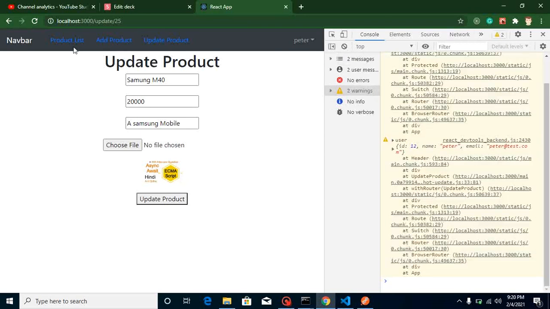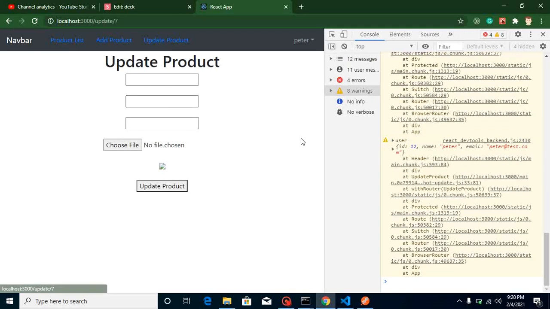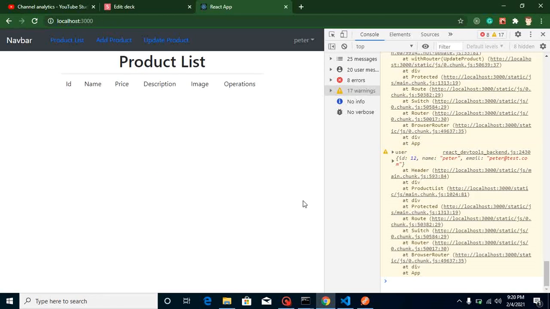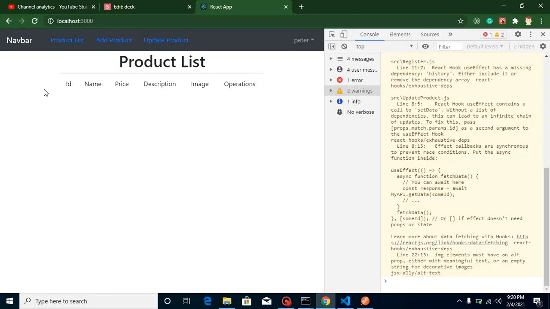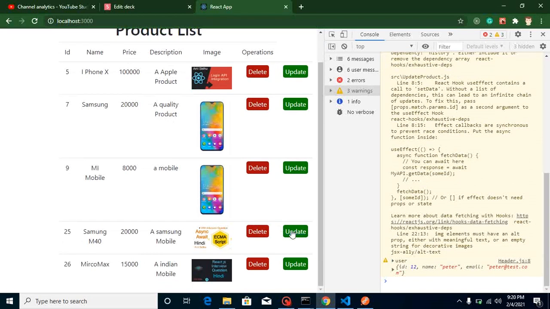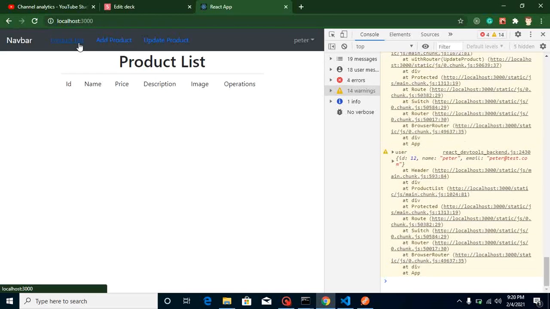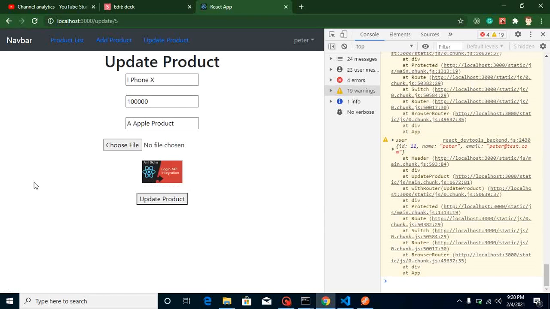So here you can see that we can just get our pre-filled data. If you still have any kind of confusion, you can ask me in the comment. We can just check with the other products also. This is working really great. What happened with that? Sometime API is taking time, but that's okay, right? Great. Can just go back again, and we can check with all products. Everything is working fine.